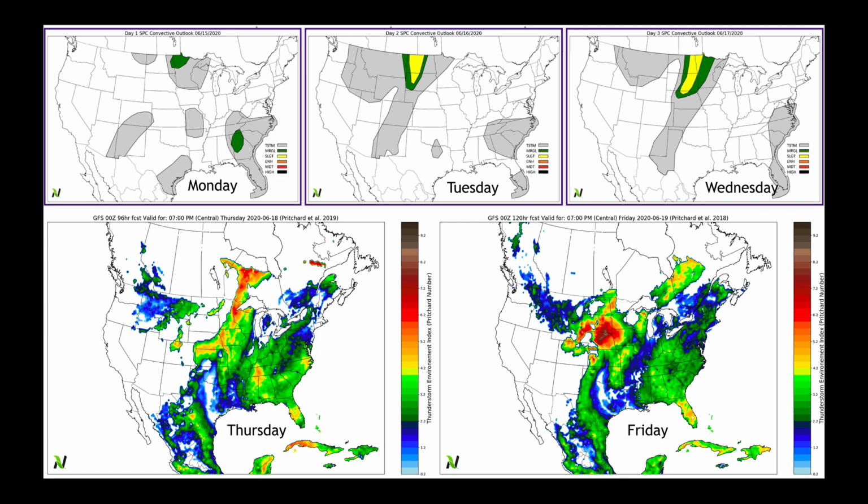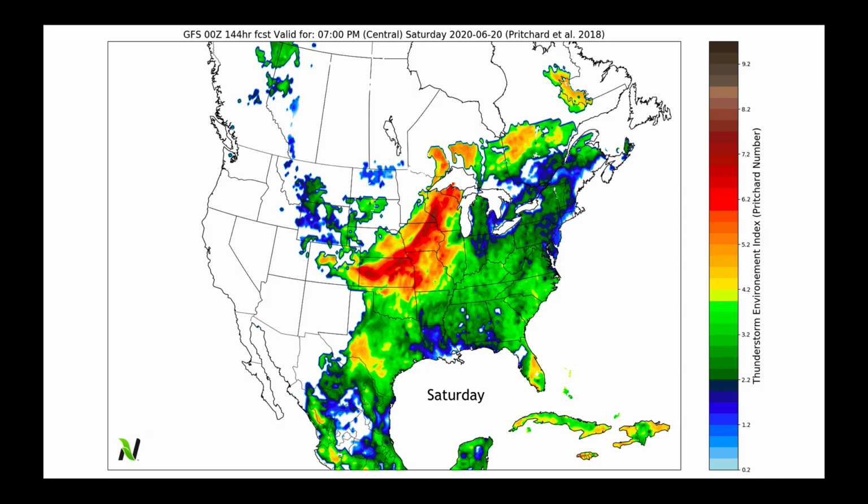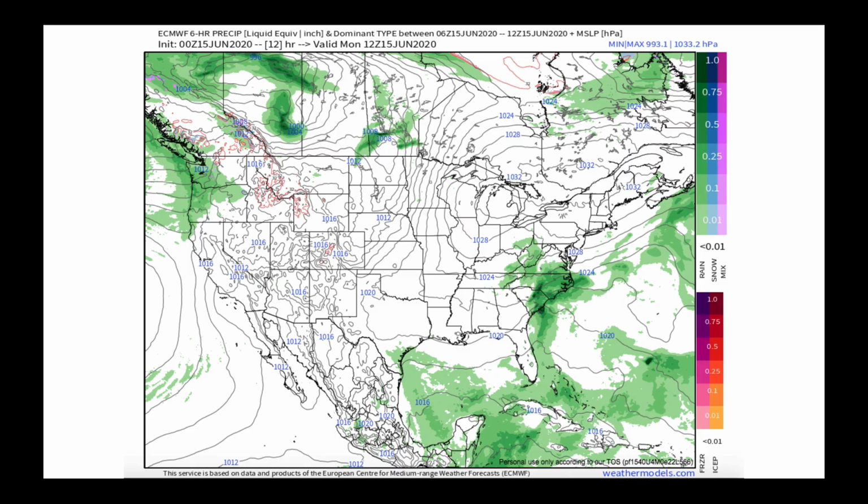As we work our way into Thursday and Friday on our Thunderstorm Index, we are generally sitting between about 2 and 4. Now, when we start talking about severe weather, we're talking about 6 and above at this point. So again, just a general thunderstorm risk at the end of the week, and that carries even into Saturday as well, just to show you that. But that main front that's going to come through next week is just sitting here by Saturday. So that's why I told you that system that's curling up in the northwest into the Canadian prairies, it's going to be the one that gives us some problems into next week. So let's watch it all together.